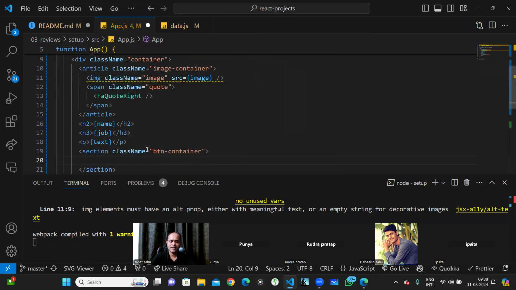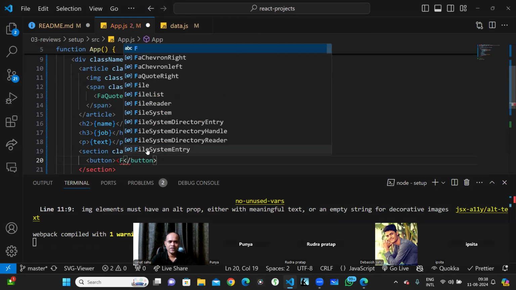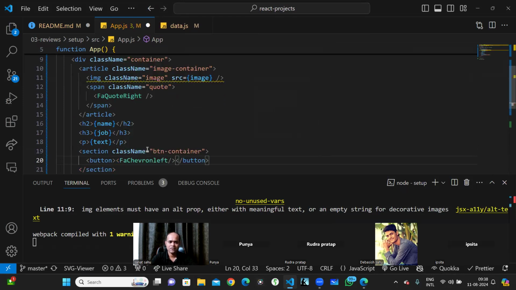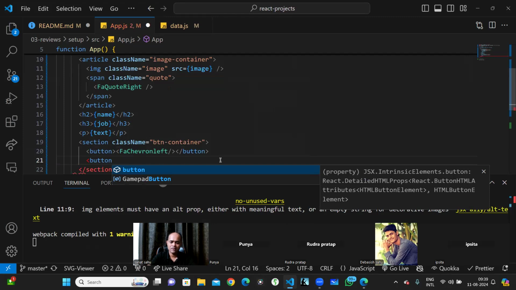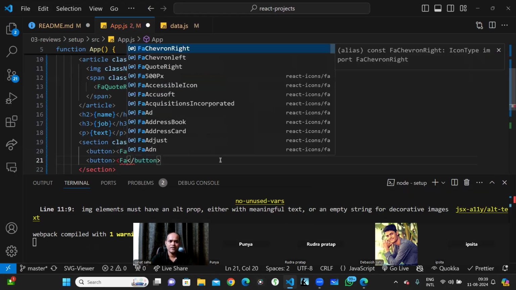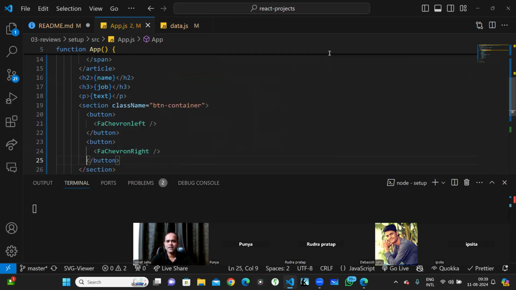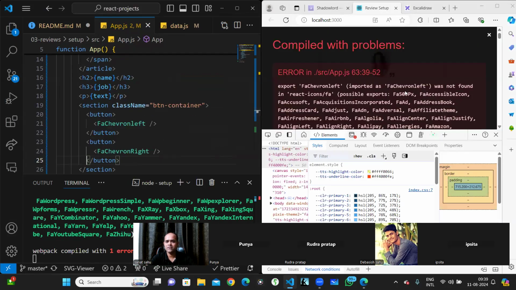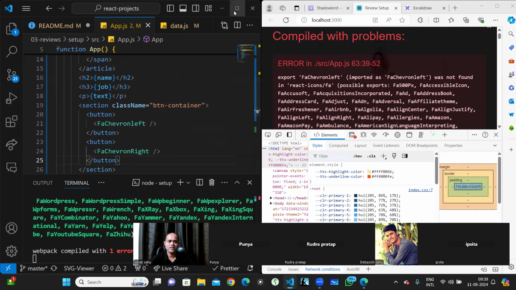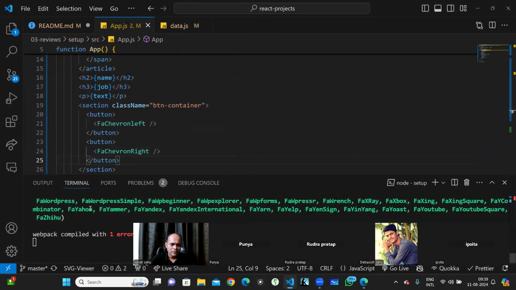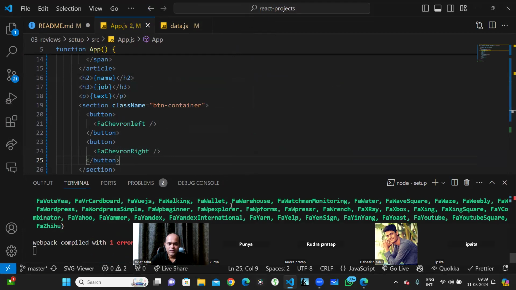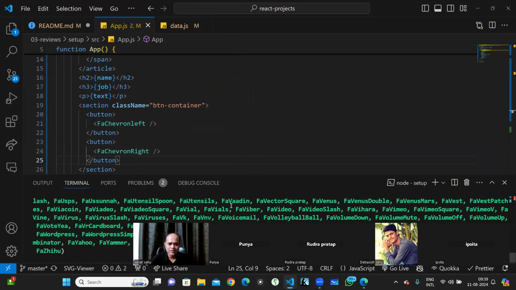So in this button container, I need two buttons. So this button is there. This button will be FA chevron left. Okay. And one more, similarly, one button, FA chevron right. Okay. Now let's save. It is expected that we should see something. Okay, chevron left, not found. Why? Why was it not found? This library they updated multiple times, maybe for that reason.